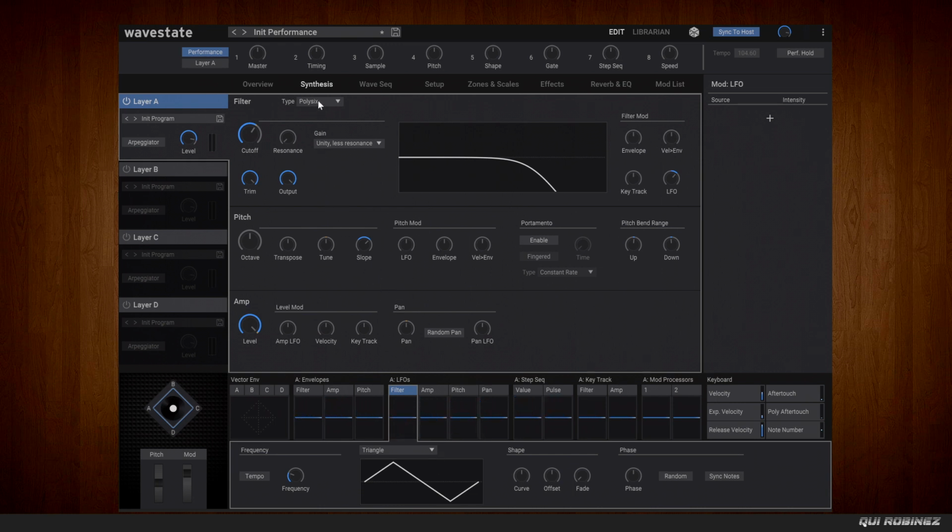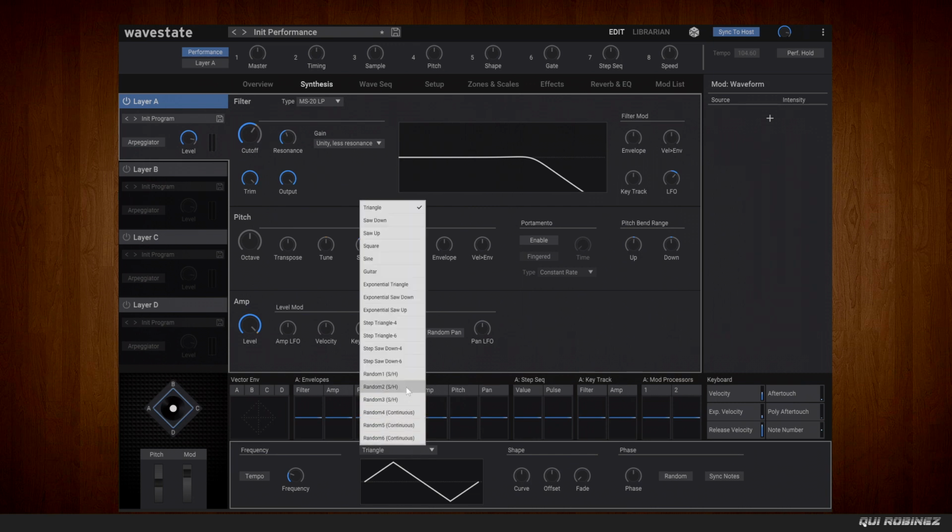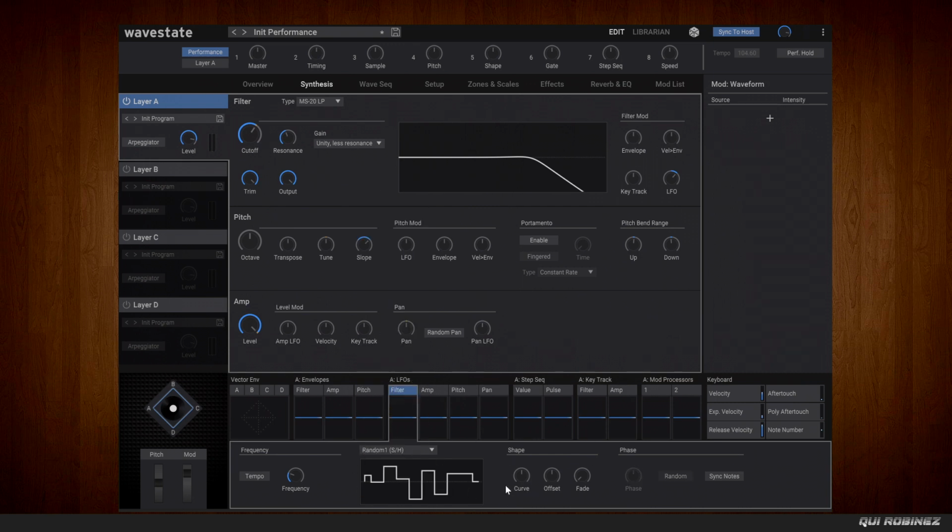So let's create something which is more interesting. We are going to use the MS-20 filter with a resonance, for instance, for this example. And let's add a random sample and hold LFO. And set it tempo synced and set it to 16 so that it moves quite quickly through these values. So now it's a lot less predictable.